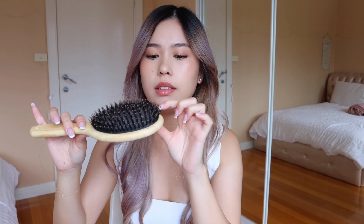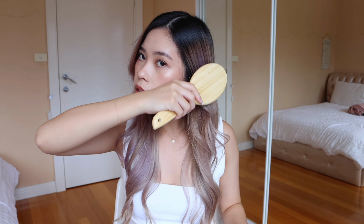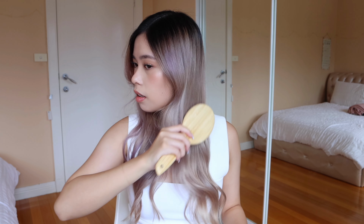Now I like to grab the comb. I like to use the one with little tiny bristles coming out of it too. I feel like that brushes out a lot nicely. This is my favorite part. I love this look. Brushing it out makes such a big difference.